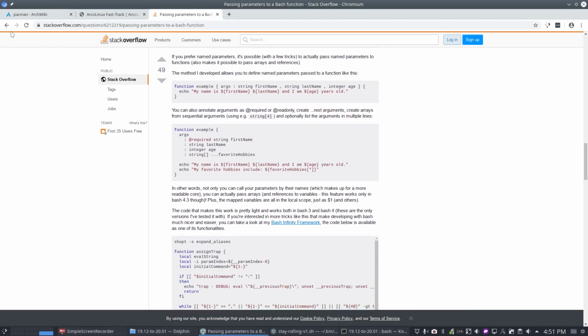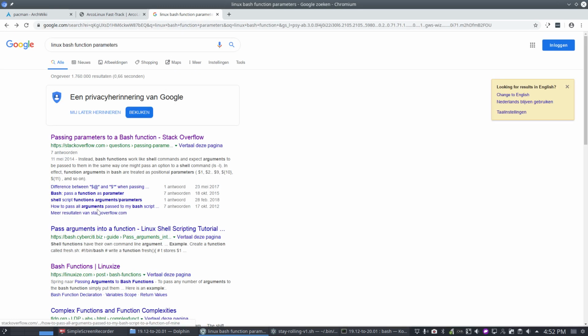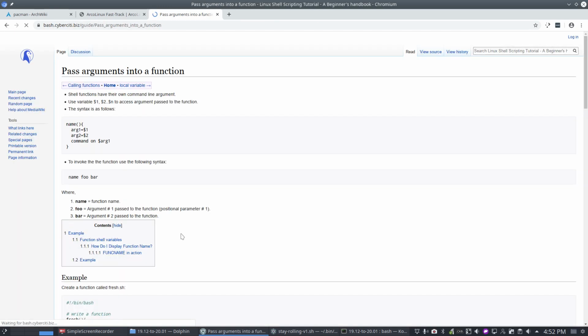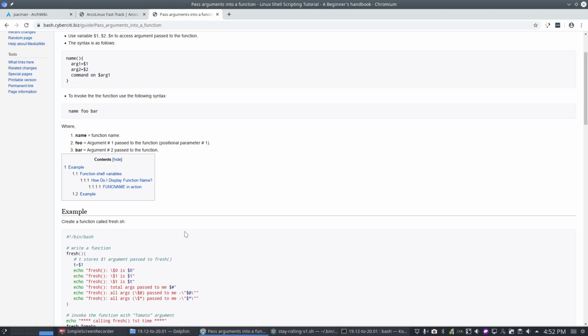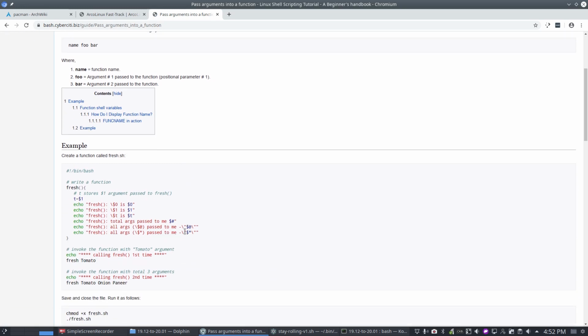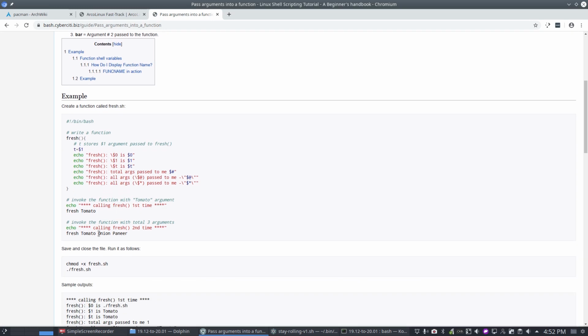I'm going to look for something more educational. Okay, name command arg. So tomato gives us something here. This one, fresh tomato, fresh is the function, tomato is what you pass along, and the first one, that's the one we're talking about.